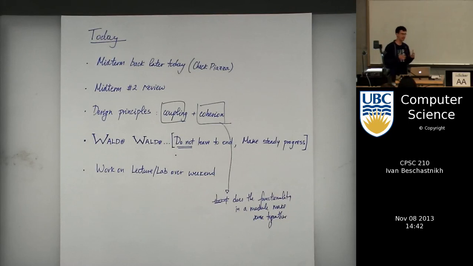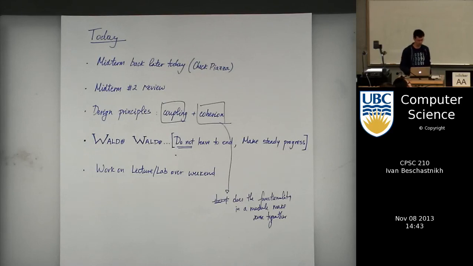A module contains multiple things. And we create modules and we create boundaries, modularity, so that we can do a bunch of good things. Like we can do information hiding. We could declare a field to be private so as not to expose it to the rest of the world. But when you create modules, you have to say what goes into a module and what stays out of a module. Okay? So that question is kind of difficult.